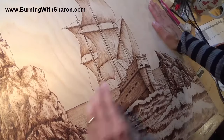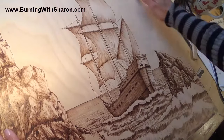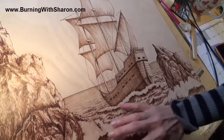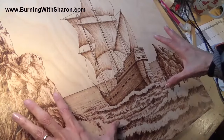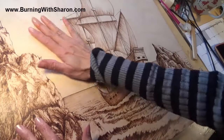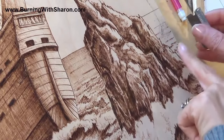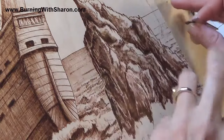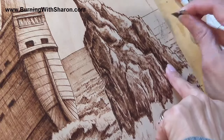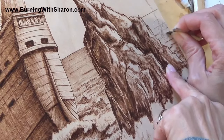I'm feeling right now that this would look a whole lot better if I put another rock up here to stop the eye from coming completely off the picture plane. I want the viewer's eye to enjoy moving around — I've put a lot of detail down here on the surf, and I'll probably put a bird or two on the rocks. With this area open, the eye is going to be drawn right off the picture plane. So I'm going to add in a rock. I've drawn in the rock here, and I'm following some of the grain a bit, but there are some lines going through my rock. Even though I'll probably be able to burn over them, I want to eliminate them so they don't confuse the viewer's eye. I've drawn in a little bit of foam in here — this will be surf — and I'm just lightly scraping some of these lines that are in my surf.